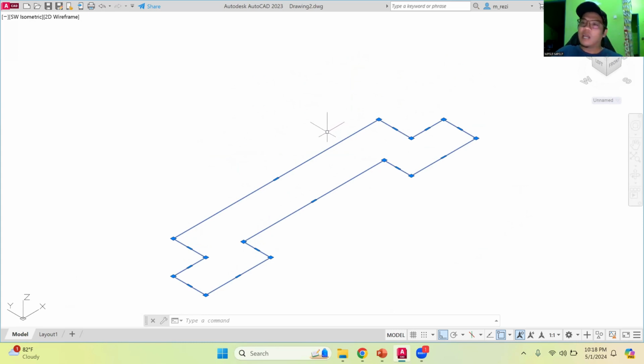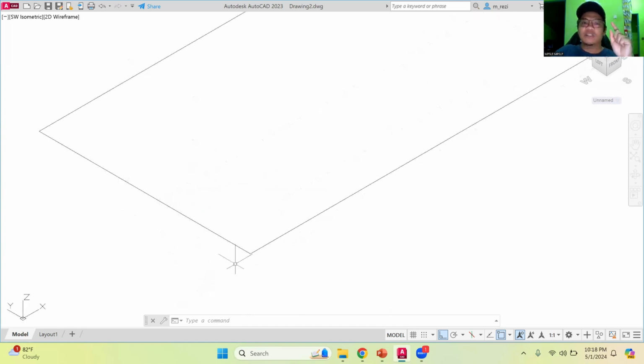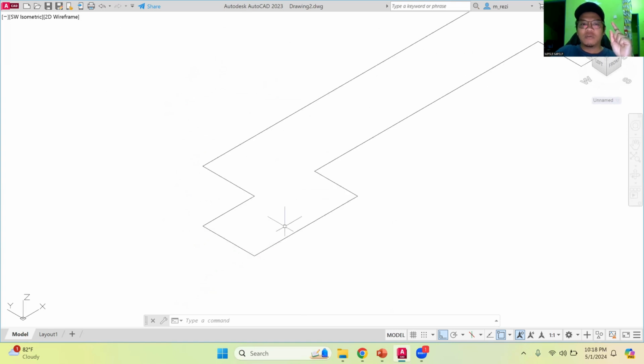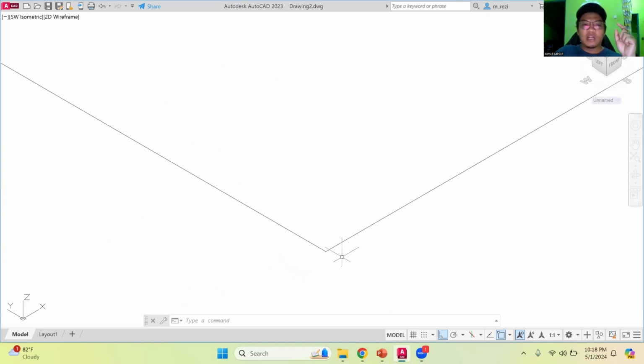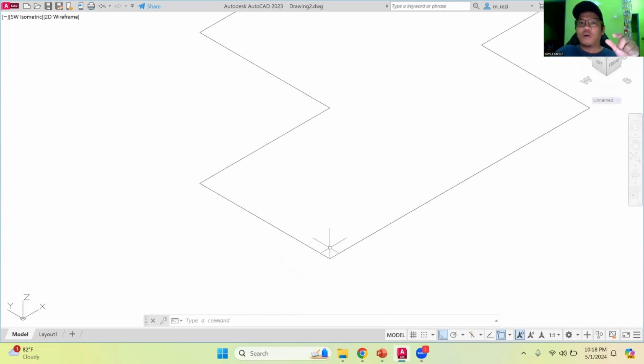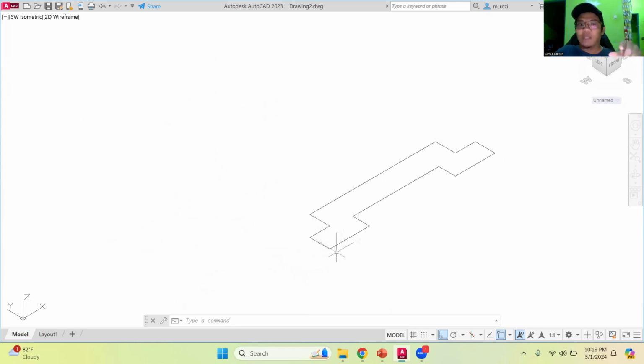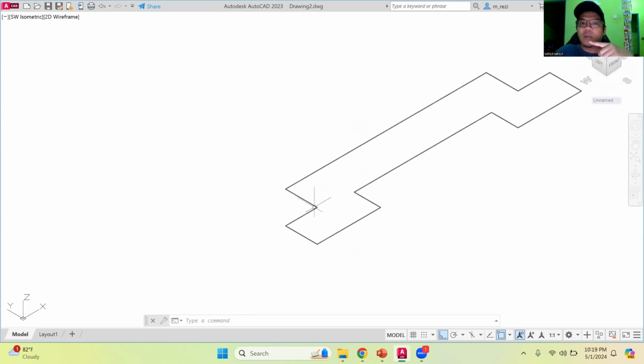Now, there might be a situation, I guarantee this will happen, where you have joined the object, but it still becomes a plane. There's only one reason: your lines are not connected properly. Just because it looks fine here, maybe if you zoom in really close, it's not even connected. It becomes one single object when you join, but it's not fully enclosed. It becomes a line. So when you extrude, they become a plane. So you have to check that your lines are connected well.